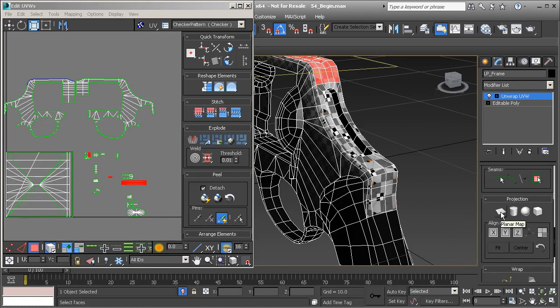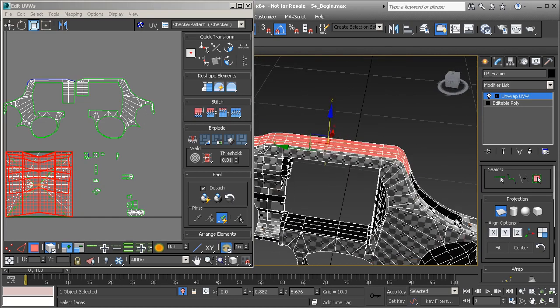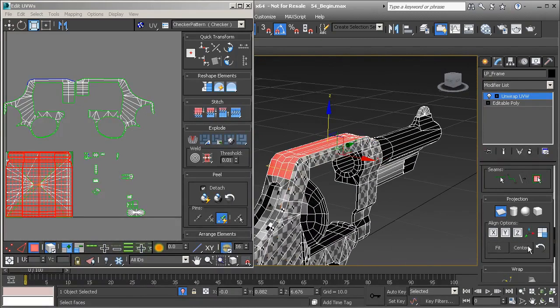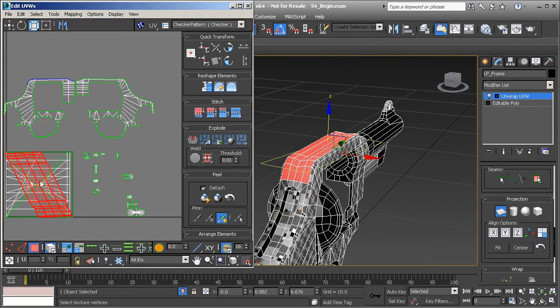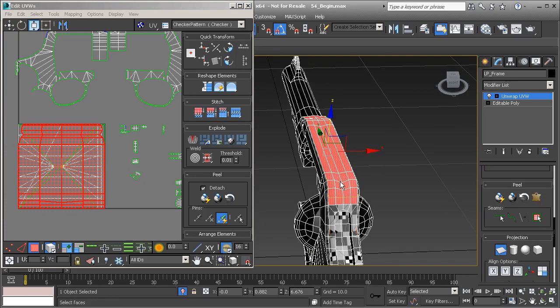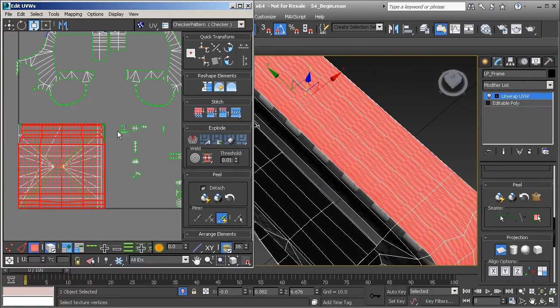And let's just simply use X projection. Let's use the Y on that. Actually, let's do Z, excuse me. So there we have that. Now, if it helps, you can also do this best align, and that will get you pretty close, but sometimes that best align will skew it in this way. So I'm going to go ahead and use the Z direction. We'll hit fit one time, and then what you can do is go ahead and scale it, whatever direction you need here. In this case, we need to scale it in the vertical direction.